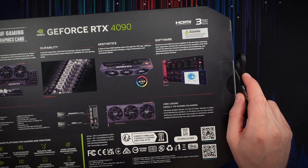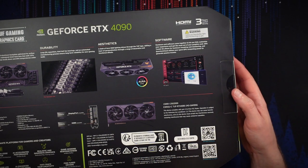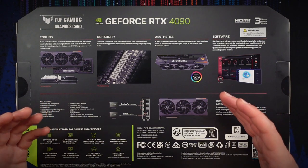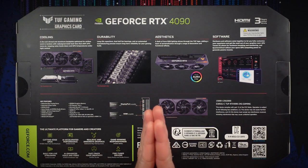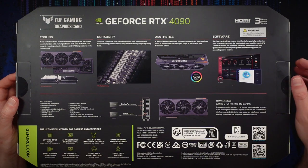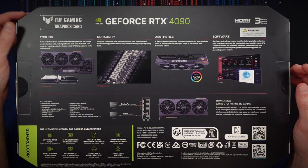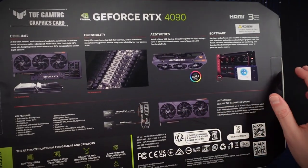One question I didn't answer: why am I unboxing this card a month after the RTX 4090 released? I wanted to wait on the ASUS TUF model. I was at my local computer shop on launch morning — they had some Gigabyte Gaming OC models available, and I almost bought one. But I decided to wait for reviews to find out which cards are supposed to be good and quiet. This TUF model was also a little bit cheaper, and this is the very first one that showed up at their shop since I was first on the list.